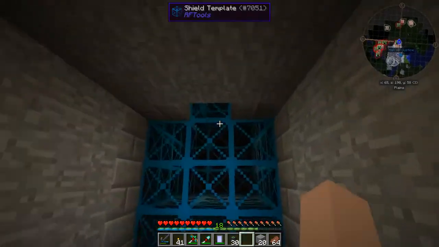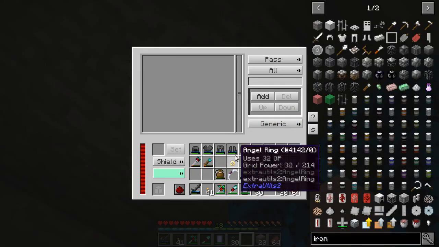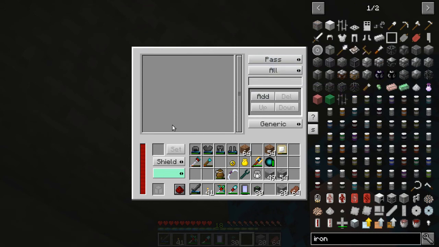Skadoosh. Okay, so now, if we go into this thing, I know why this thing wasn't working now. It wasn't that it didn't have power, it was that we were disconnecting from the network. But we want to make this do solid damage, okay? But we only want to make it do solid damage to hostile mobs.